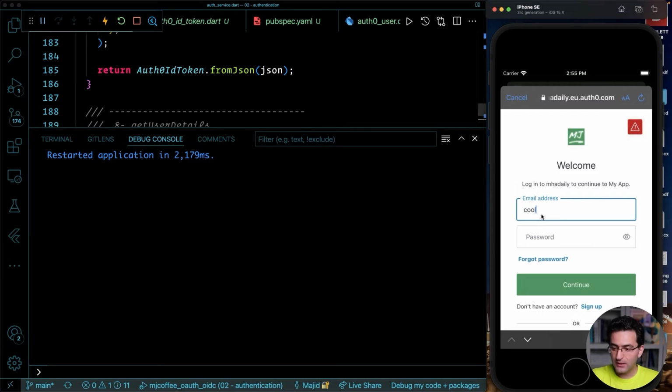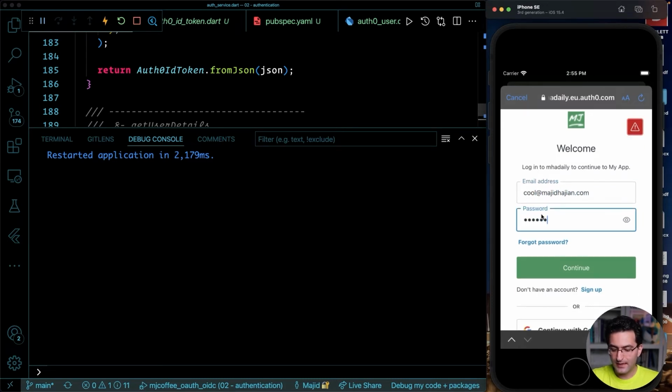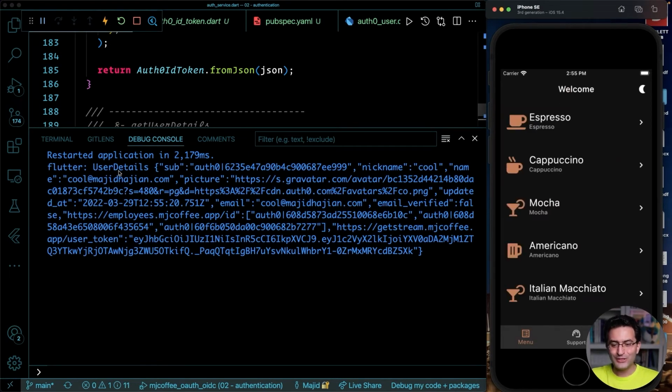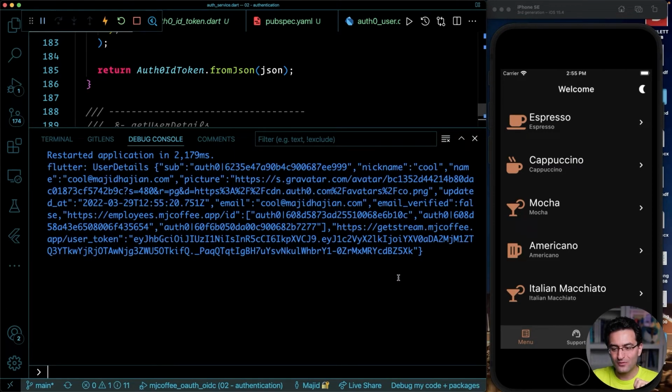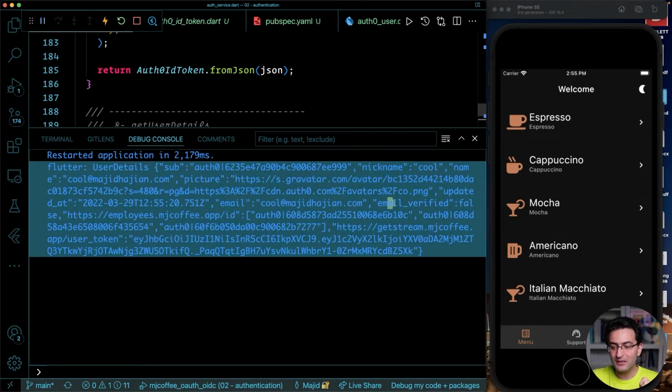Now I can actually log in. Cool. And the password, maybe. I hope I do not forget my password. There you go. Look at this right now. I actually made a call to UserInfo and I received user details, including this information. That is nice. So you get user information here: email, whether the email is verified or not, and a few more things that we're going to talk about, but mostly the user profile, nickname, name, and whatever else.